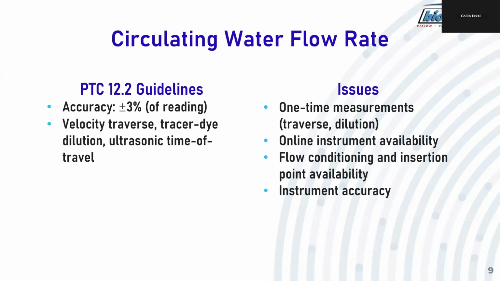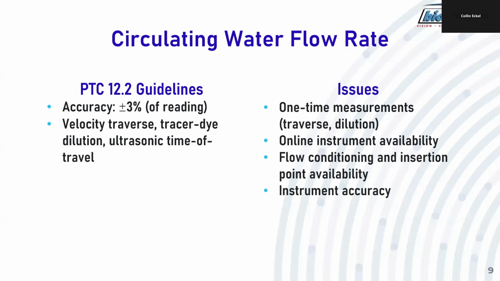Circulating water flow rate. This is where the most complication is introduced, but it also has the largest upside. To calculate the circulating water flow rate, you need condenser duty. Most online values for duty are derived from a thermal balance that includes dozens of temperatures and pressures, each instrument adding error or uncertainty. The easier path in terms of the cleanliness factor calculation is to measure the circulating water flow rate. However, this is a difficult online measurement to make.